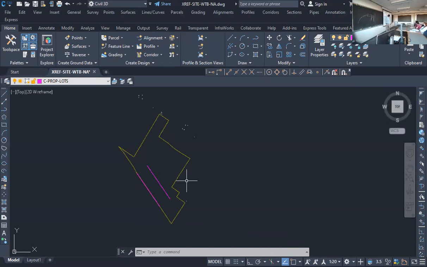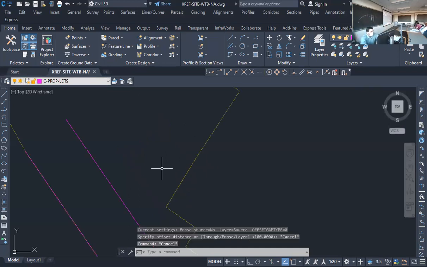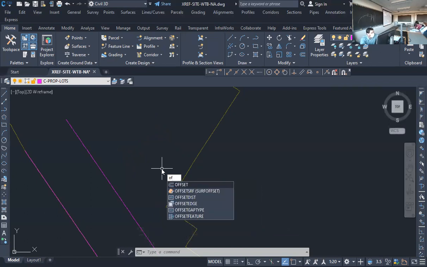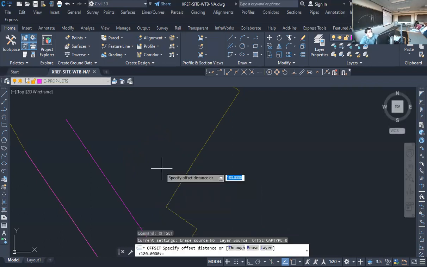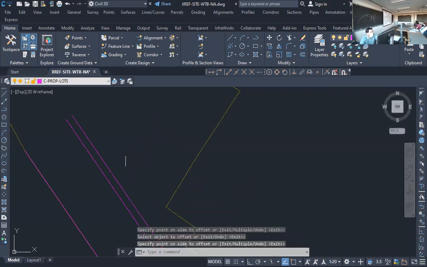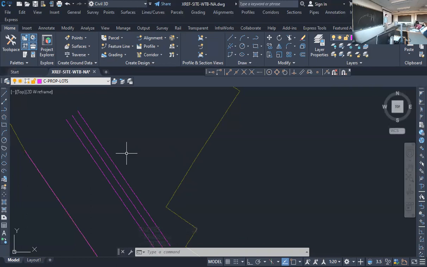If I do this, wouldn't my road be over here someplace? Well, the road, does anybody remember what the right-of-way width was? Come on, I know it's Friday, but 60 feet, right? Nope, 50. So half of it is 25. So that would be the center line of my road.